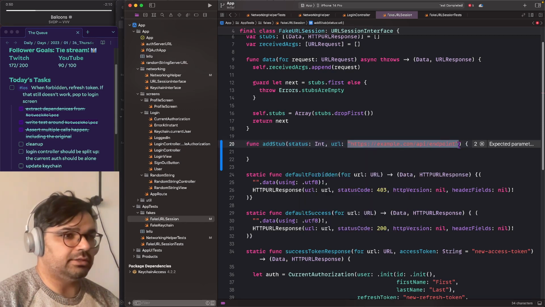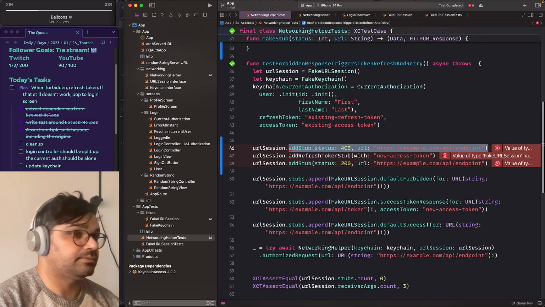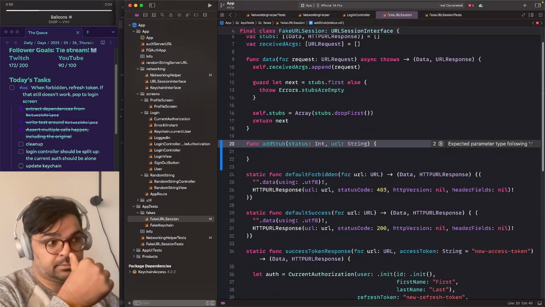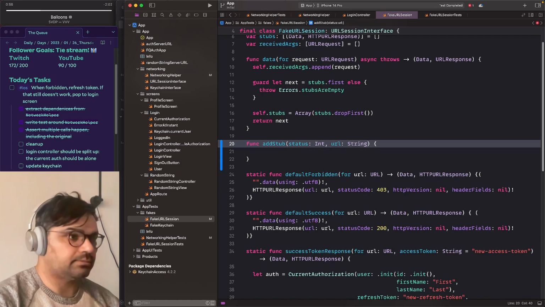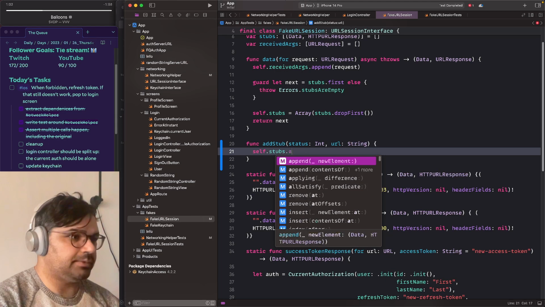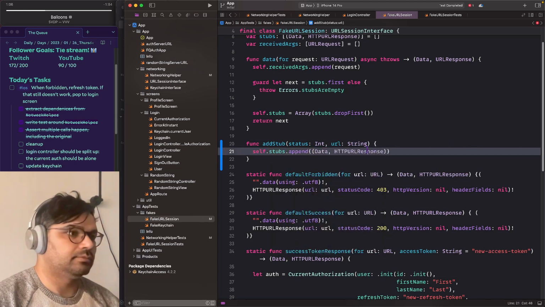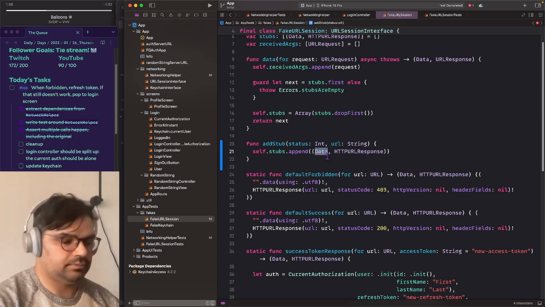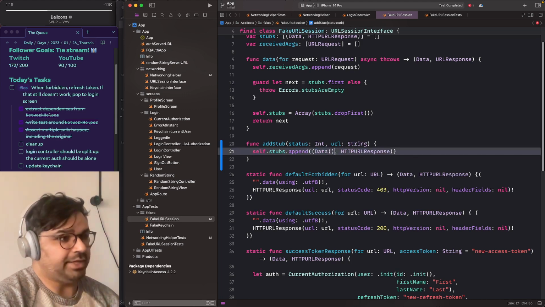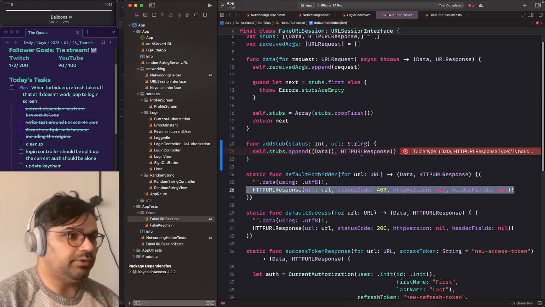This is a string, I guess. So this is going to be self.stubs.append. I guess just an empty data, really. And then whatever this is.